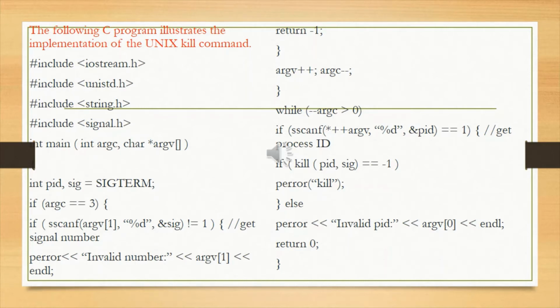Then set pid to 1 to get the process ID, nothing but identifying the ID. If kill with pid, the process ID, is not equal to -1, then call the corresponding kill function; otherwise, call an error, invalid PID, then print a specific array value and return 0 to the corresponding function. This is the actual thing that should be performed when the kill function or kill program is executed.